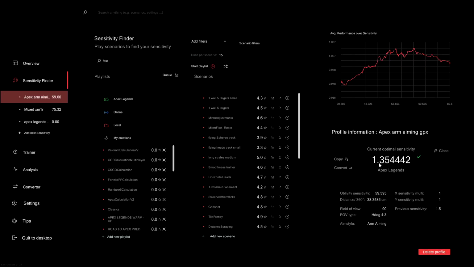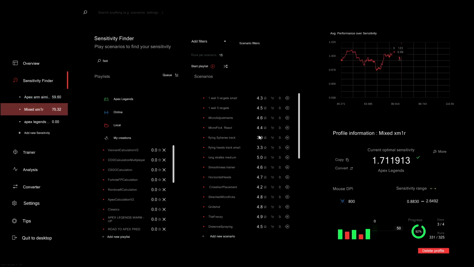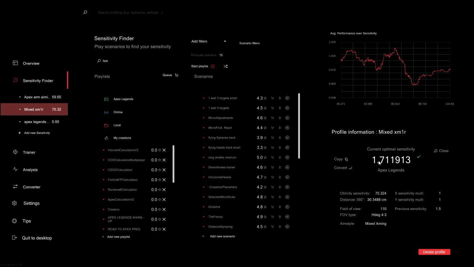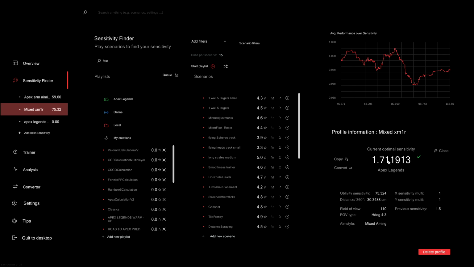For my G Pro Superlight, it gave me a sensitivity of 1.35, and for my XM1R, a sensitivity of 1.71. And the reason for that, I could assume, is the weight difference, where my XM1R is actually heavier, so I get more control at a faster sensitivity.